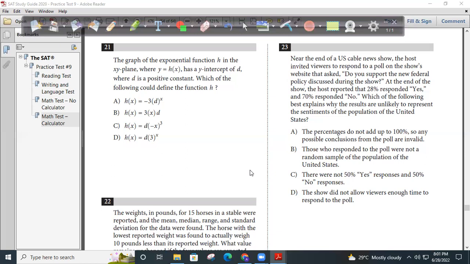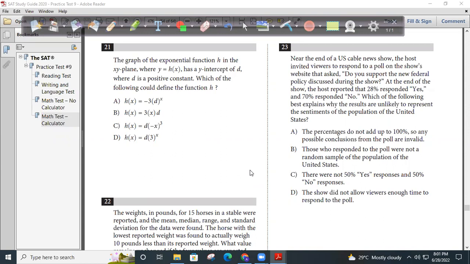Assume we don't know how many came for a news show. Some 100 people might have come, some 1,000 people might have come, or 1 lakh people might have come. If it does not add to 100%, how can we say anything here? The remaining 2% might also say yes or no. Already 28% said yes, 70% said no. Even if the remaining 2% said yes or no, then we can make a conclusion.